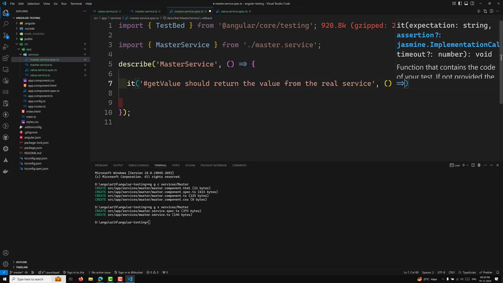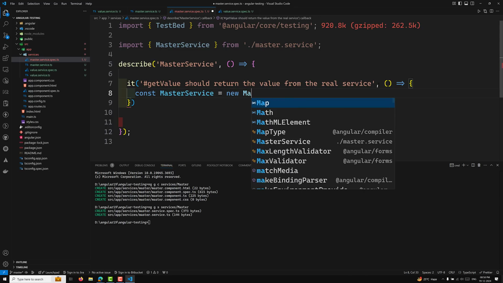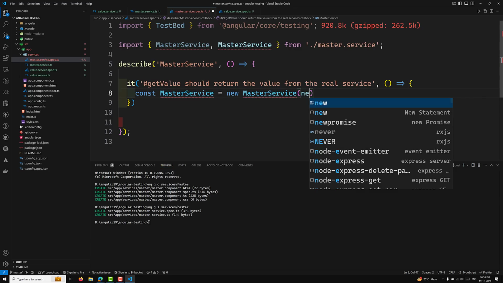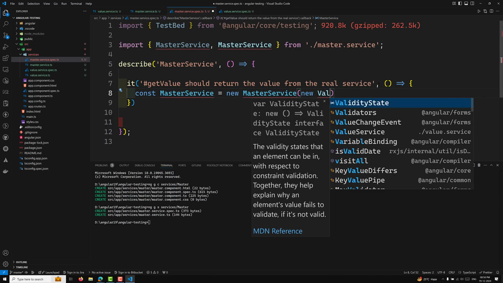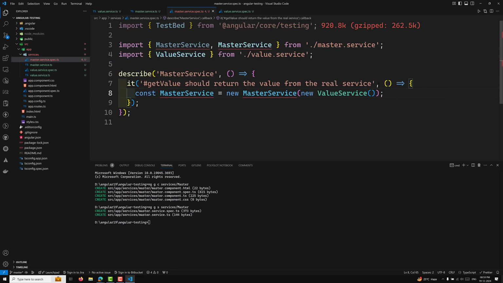This is one way we can test it. Here I will use const masterService equal to new MasterService, and I need to provide a new ValueService. This is how I will be creating it.